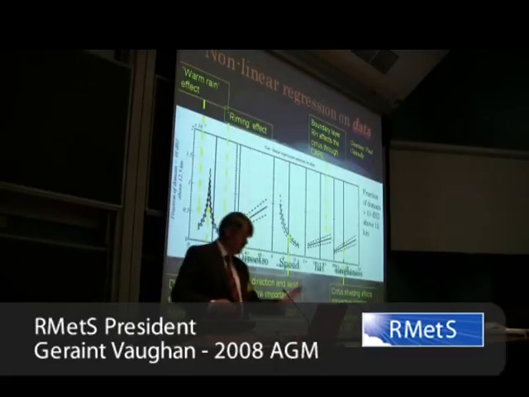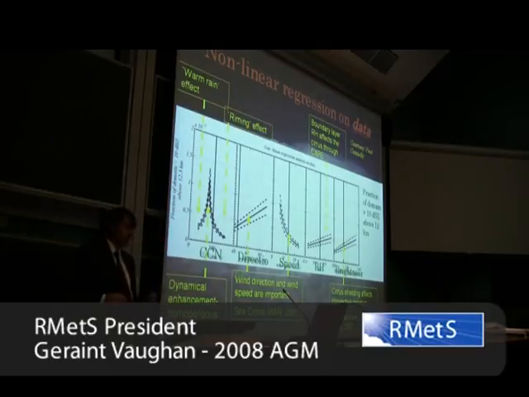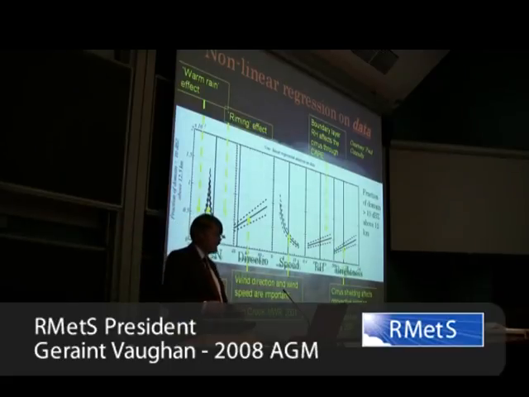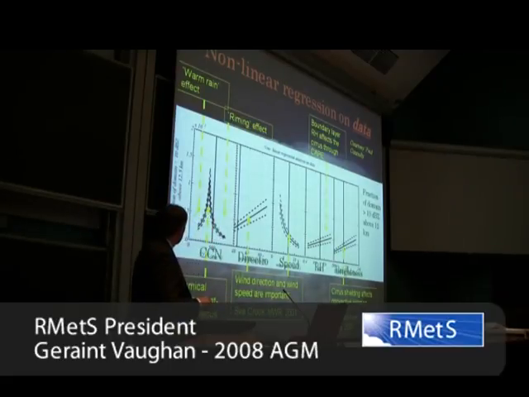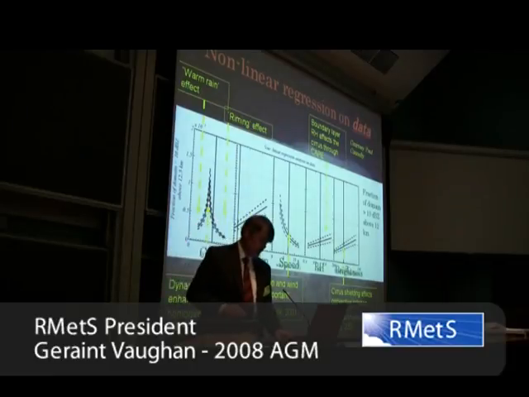Okay, so the first result is that we seem to have managed to get enough evidence together to make a reasonable argument that this non-linear variation with CCN is real and not just an artifact of the way the ice processes in the models have been parameterized. Okay, so that's the first set of results.